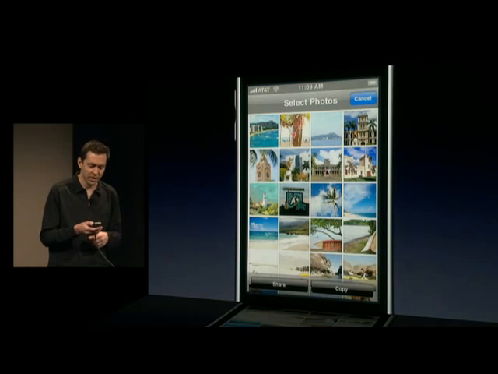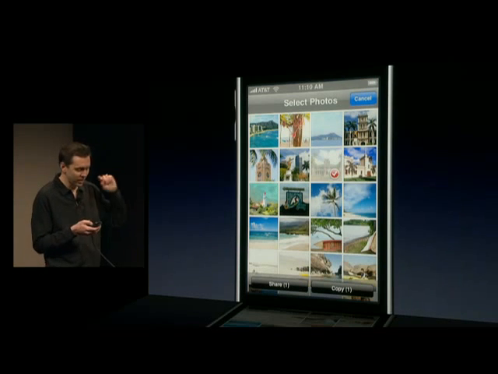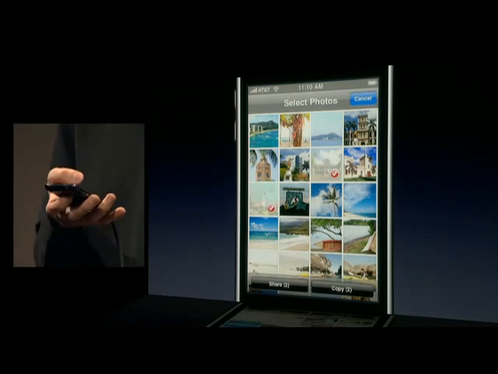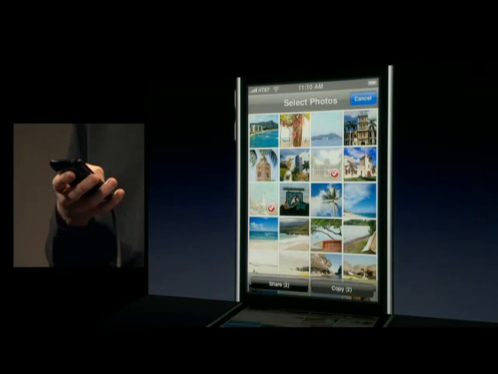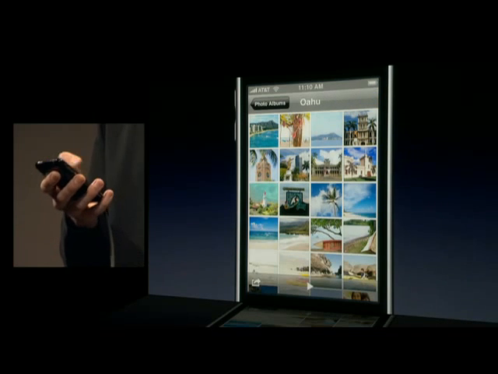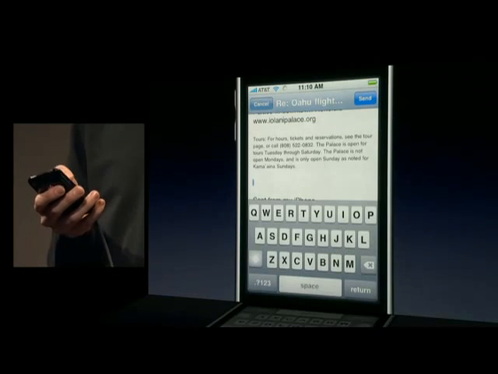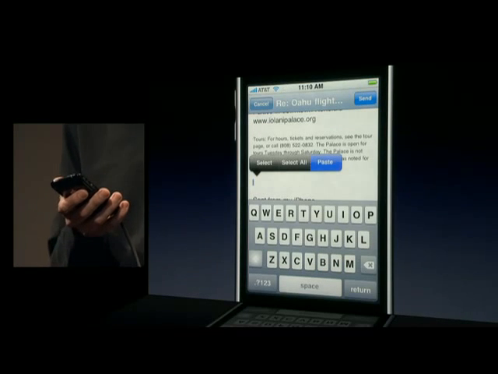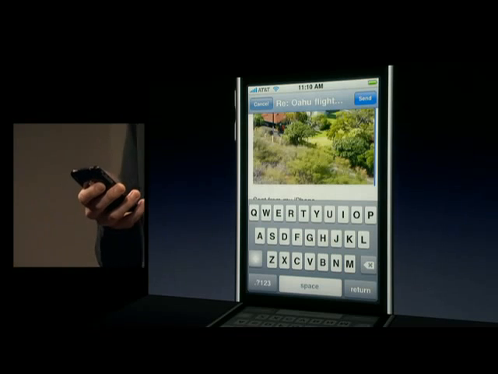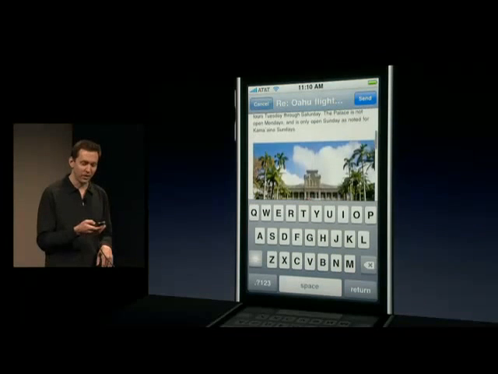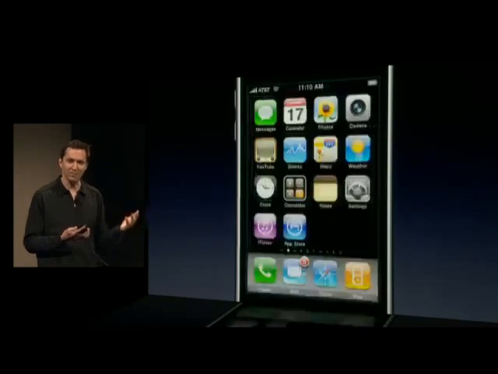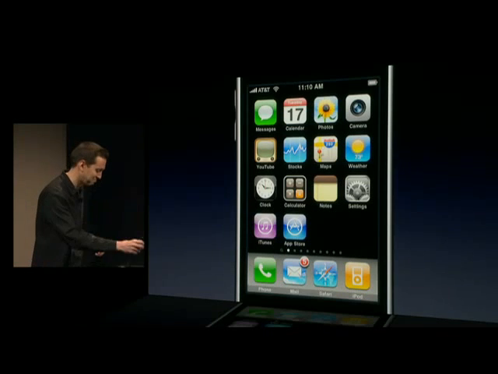We're in selection mode now. I'll select the Iolani Palace, select that lighthouse. I'll say Copy. Copies both of those photos. Leave here, go back to Mail. And again, simple. Tap to bring up that paste bubble, paste. And I've now pasted multiple photos right into Mail. So copy, paste, in iPhone 3.0.